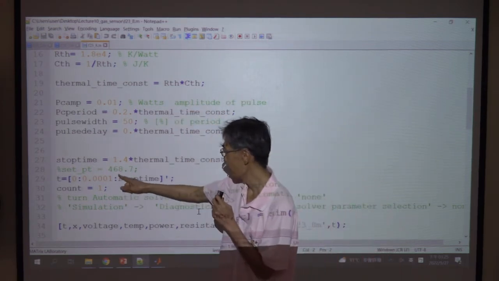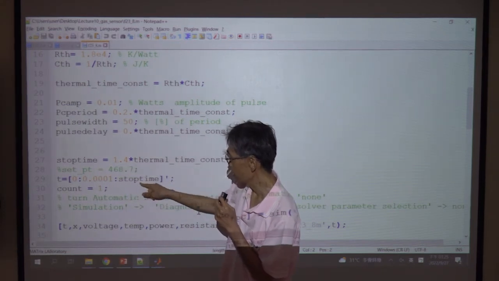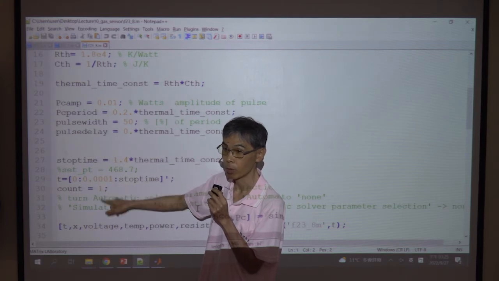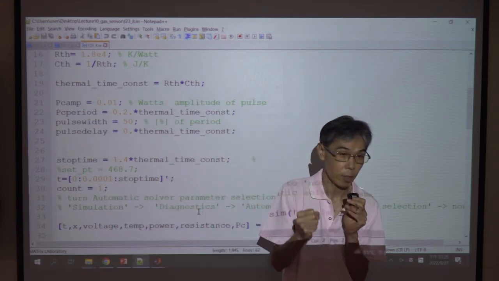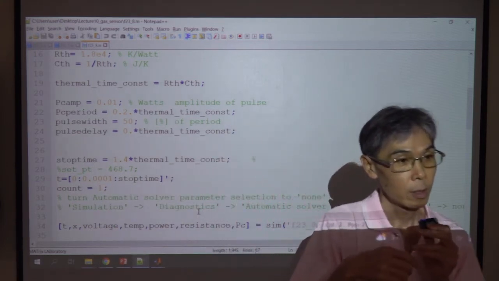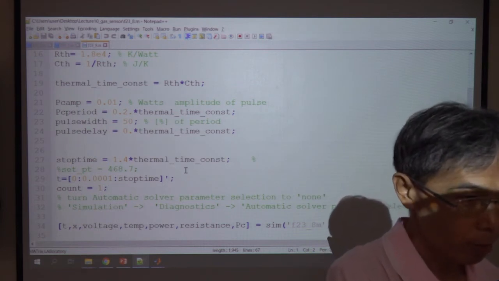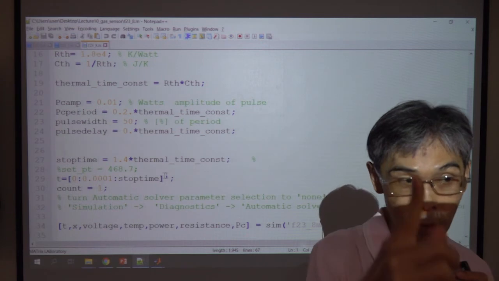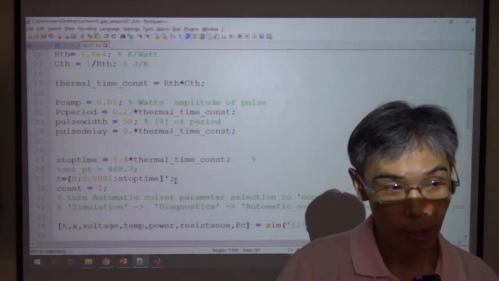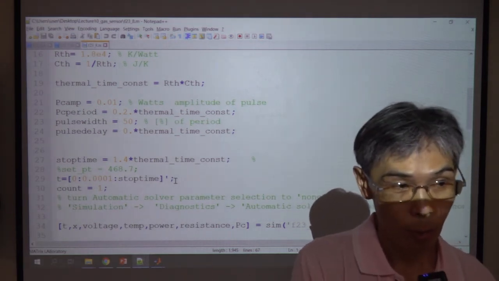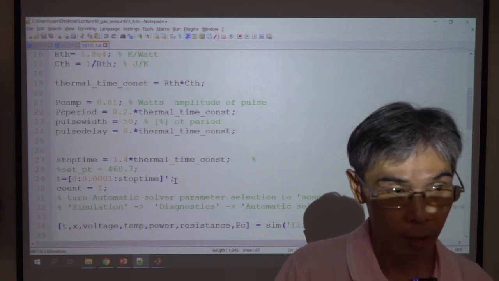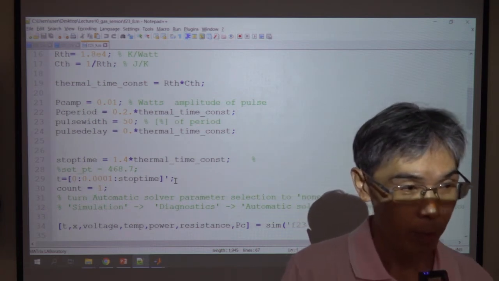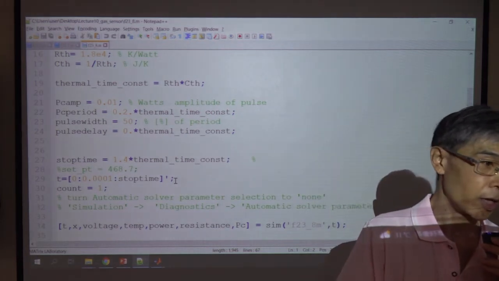Then the stop time now is 1.4 seconds. So I decrease this time increment because now we are interested in the transient response or steady state result. Which one are we interested in now?